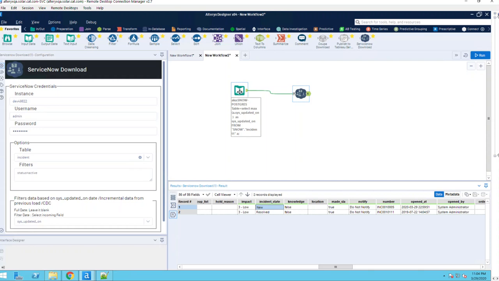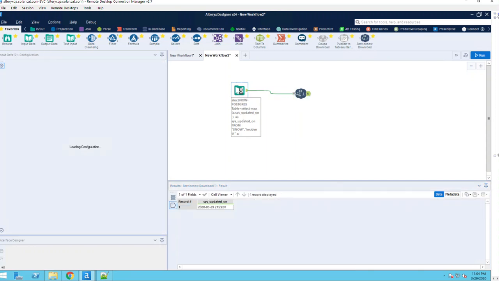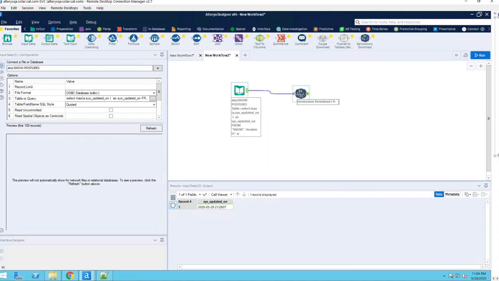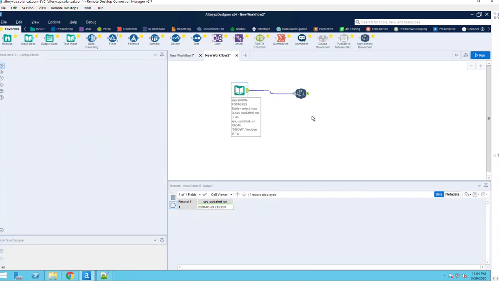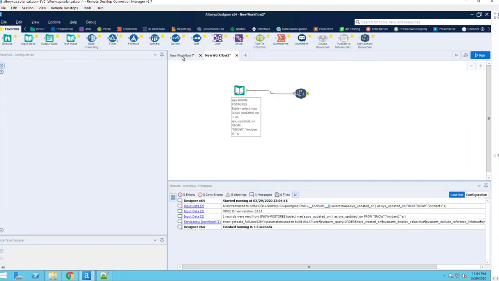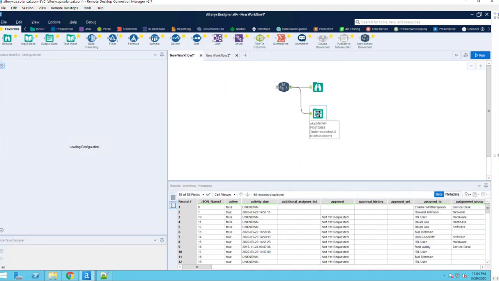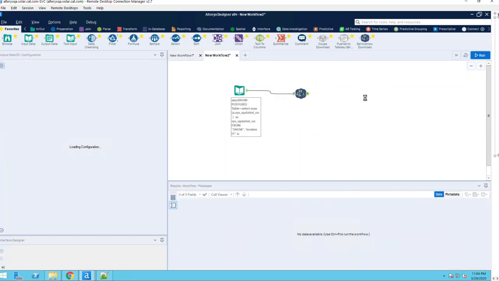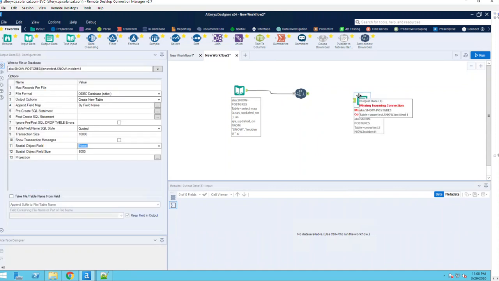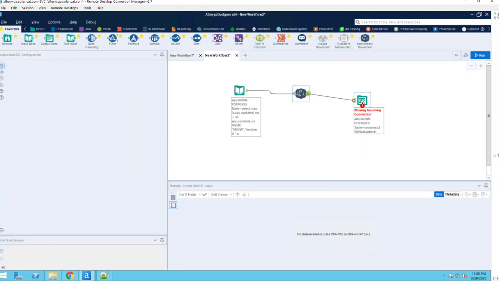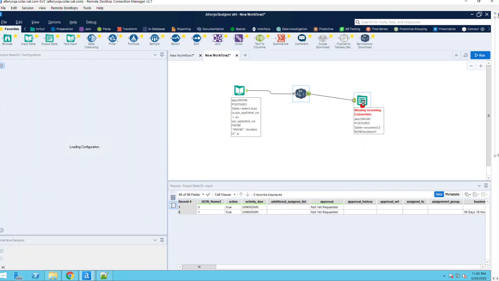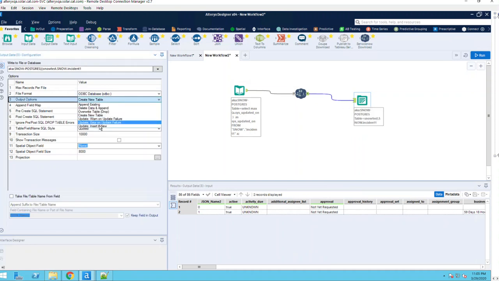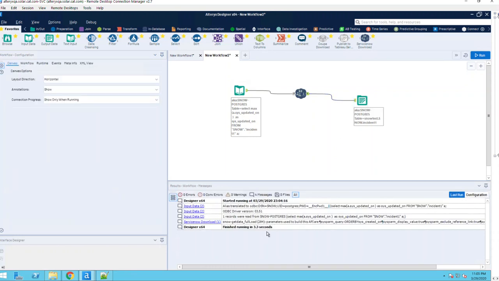Earlier I was using the table called instant1. We will use the same table and now load the updated data as well as the newly inserted data into the same table. In order to do that, I'm going to copy the connection from earlier and change some configuration here. Paste. I'm going to use the same table, but this time I'm going to do insert new, else update. So I'll select update, insert if new, and leave everything else default. Now if I run it, I should have two more records in there.